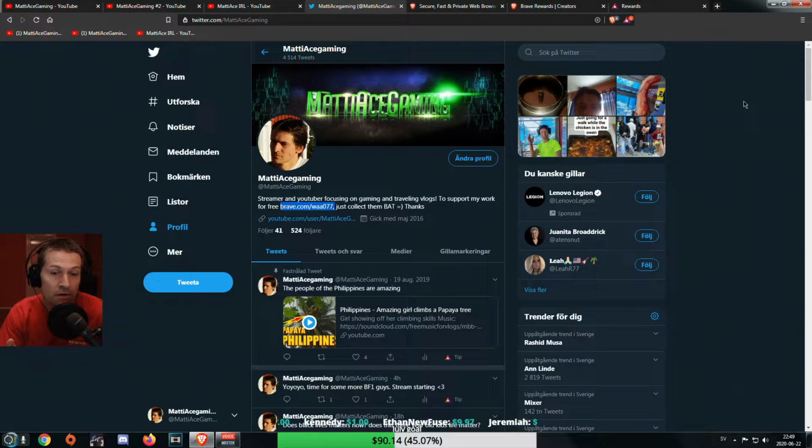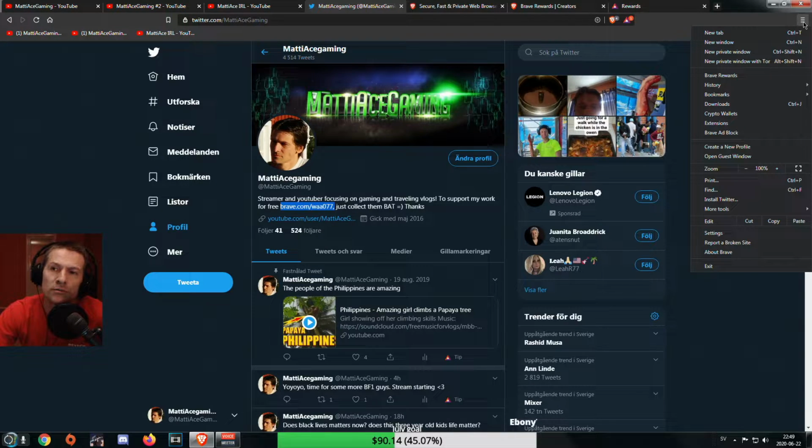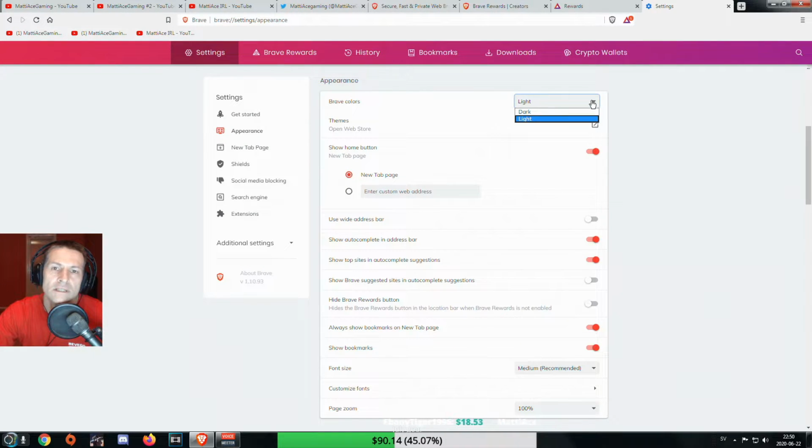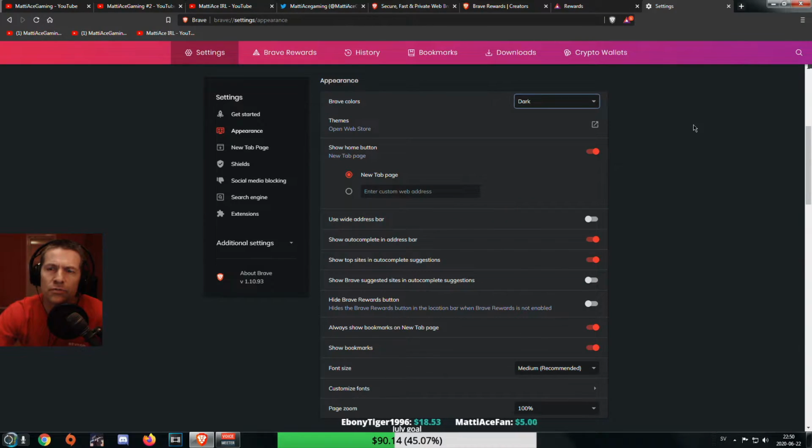But this browser, however, is to a lot of people a really good browser. It doesn't in any way share your browser history or your information like Chrome does, for example. The Brave team pride themselves a lot when it comes to the safety and security of this browser. Now, the settings that you want to check out: the first thing is, I have dark mode on. You might not want dark mode. Here are the settings for that, under appearance, and you can put it on light mode if you want. To me, it's a little bit too bright, so I put it on dark mode.